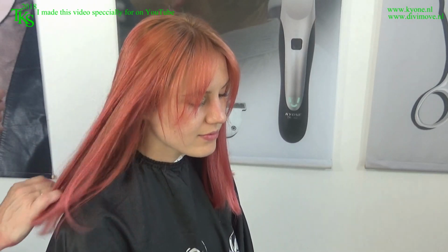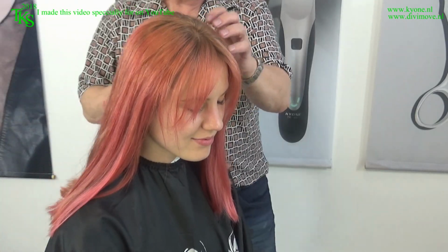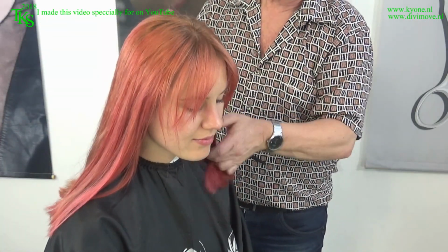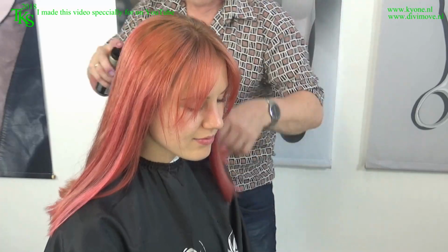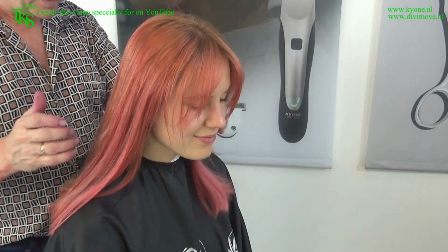So you see what you can do with the shampoo. This is just a red shampoo, but that you have also in other colors. And this is a new hairstyle and color.